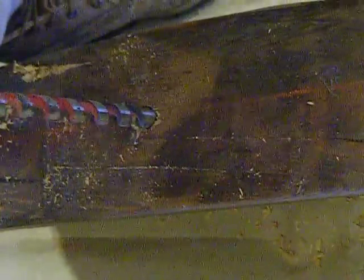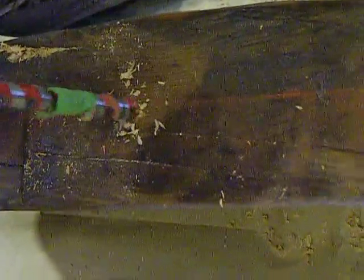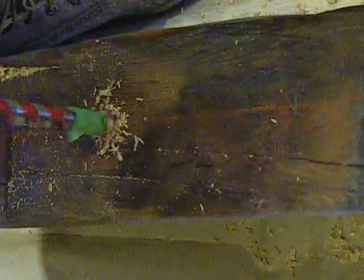We're going to finish off each hole here and show you the end product, but it's good to go in and out a few times just to clean out any sawdust or shavings, because that can prevent you from getting over the spike. So clean it out well, and we'll do the rest of these and meet you back here.